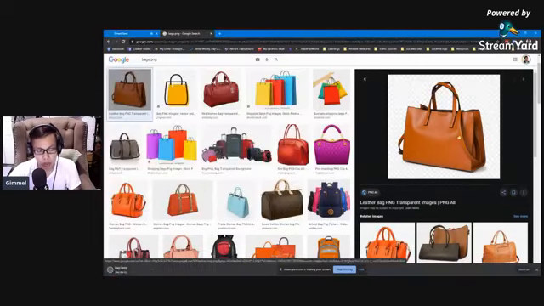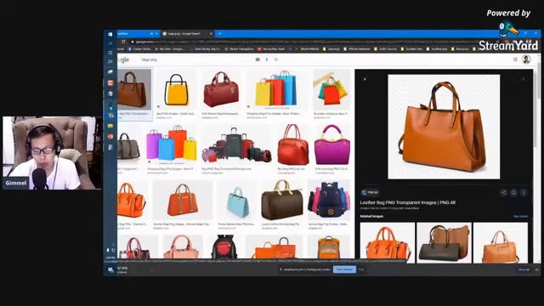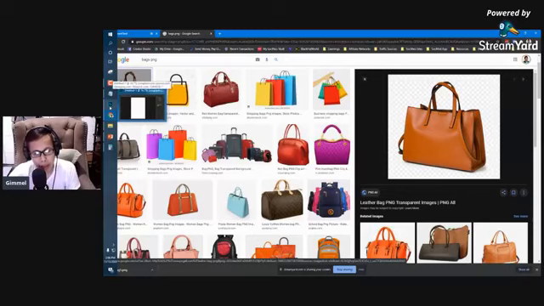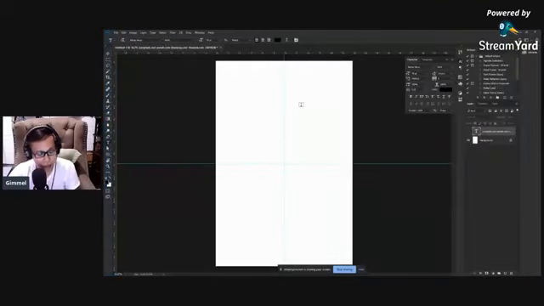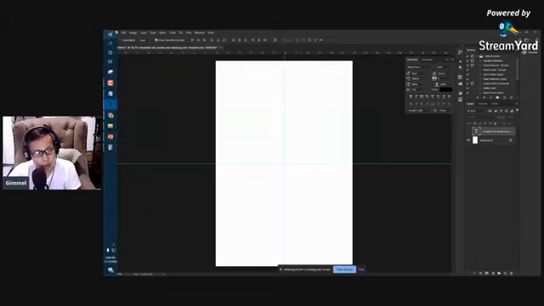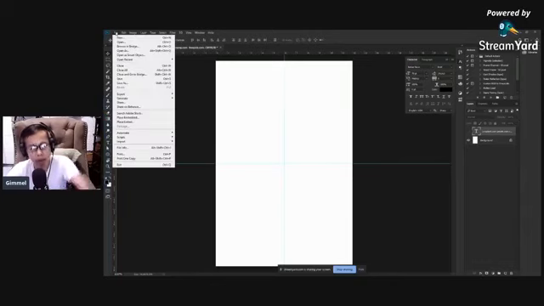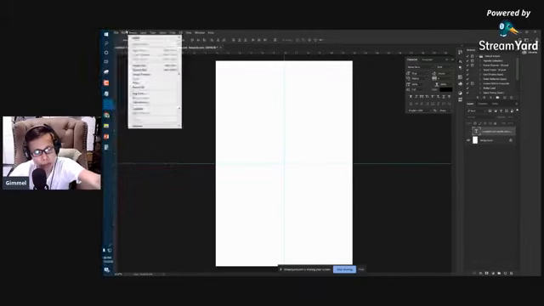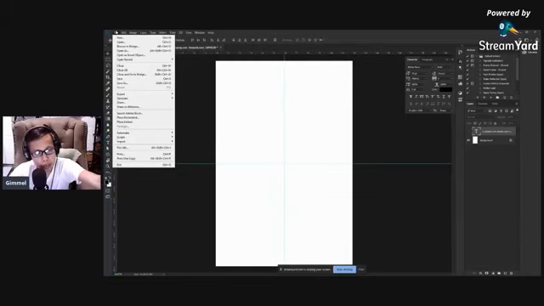Alright, so once downloaded na siya, we can go back sa Photoshop and then start placing the image inside your canvas. So how to place the image? So go to File. On the upper left hand of your screen, you can see the File button. So click the File and then Place Embedded.